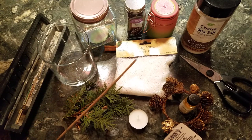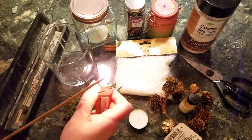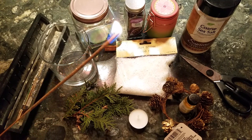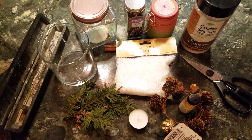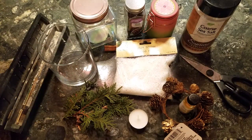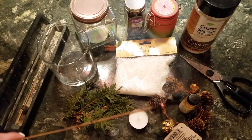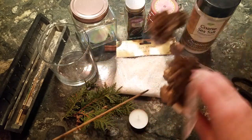First I'm going to talk about the incense. This is a eucalyptus incense — it's not very expensive, but it does the job for cleansing. I usually use matches, but in the interest of time today I had a lighter nearby and that's what I'm going to use. It doesn't always have to be matches, it doesn't always have to be a lighter — use what you have on hand. Same goes for magic and any materials like this. I'll give you guys a quick smoke cleanse, and I'm going to go over all of the materials slowly because I want to make sure everything is cleansed out when I use it.